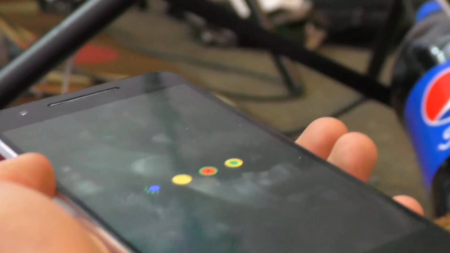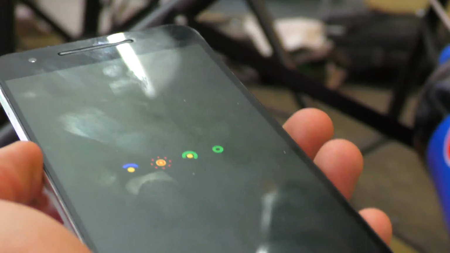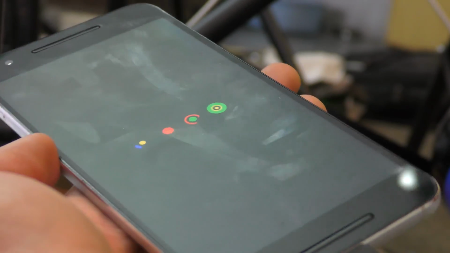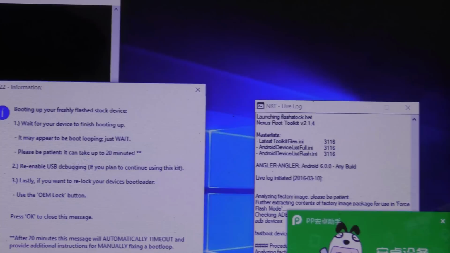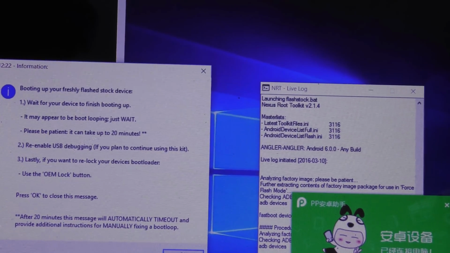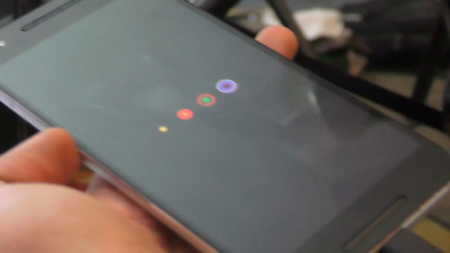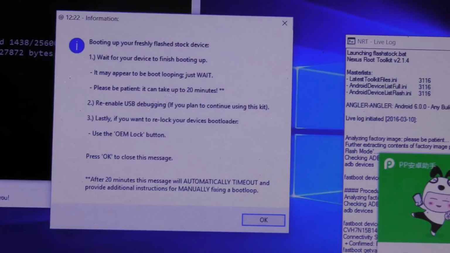And remember, one more thing is that it doesn't matter if your Nexus 6P is running a custom ROM or any other thing, this will work without problem. But make sure that you have an unlocked bootloader, okay? If you haven't unlocked the bootloader, there are plenty of tutorials and videos for that. And you can still do it using this software. There's a button for unlocking the bootloader, and it just takes a few seconds.